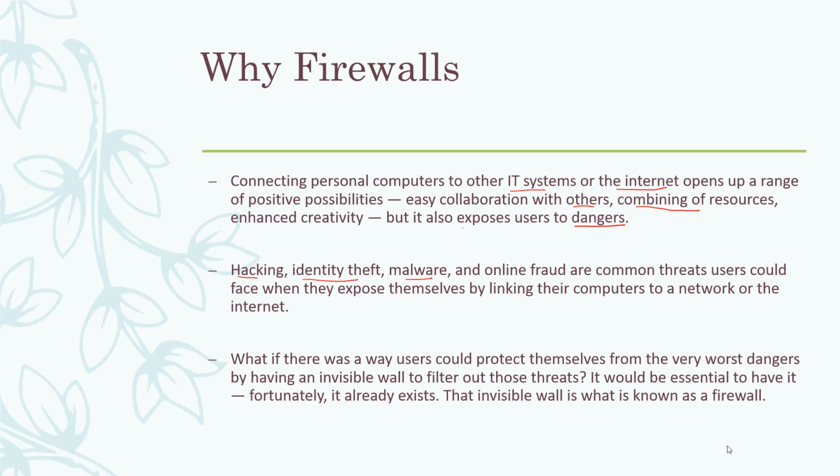So what if there was a way a user could protect themselves from the very worst dangers by having an invisible wall to filter out those threats? It would be essential to have it. Fortunately, it already exists. That invisible wall is what is known as a firewall. So let's learn about firewalls in detail in the next slides.